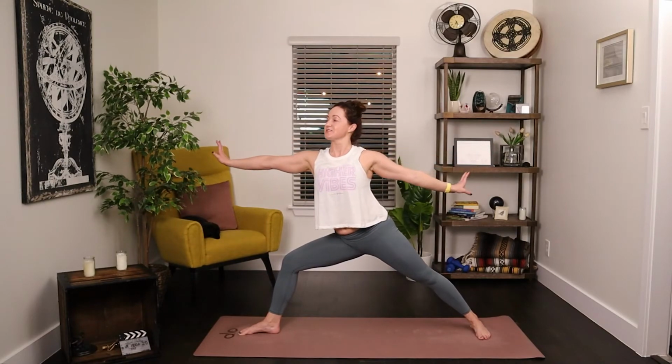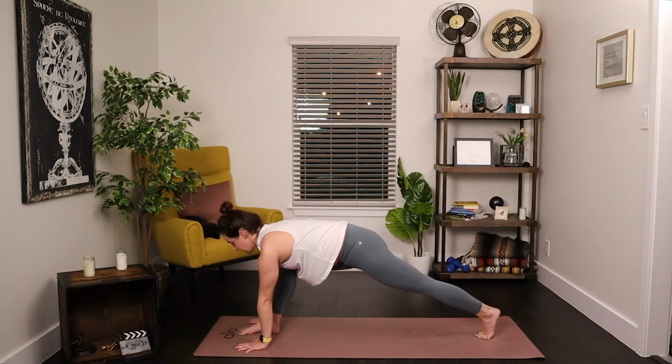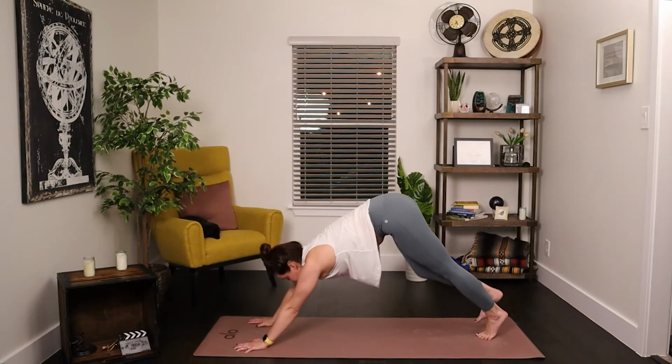One full breath here, inhale. And exhale, we want to stay down lower. Inhale, stay. Exhale, start to lean forward. Frame your front foot. Back heel pops up. Right meets the left.